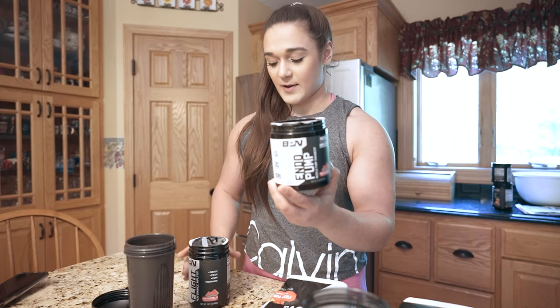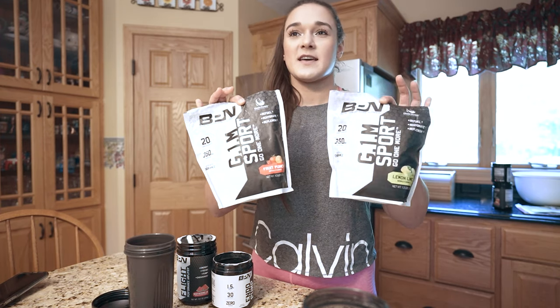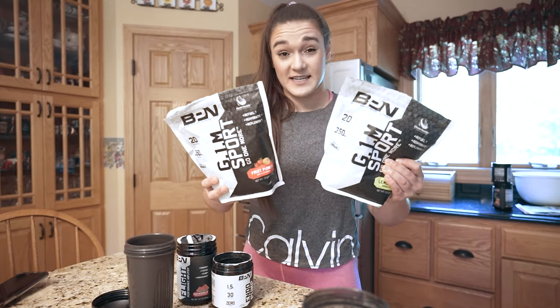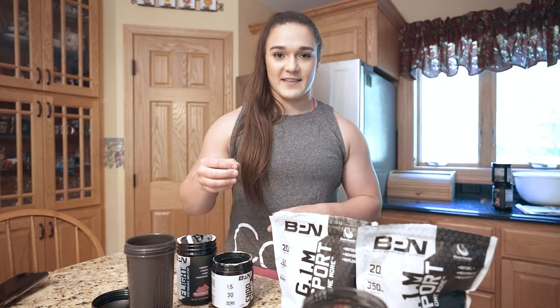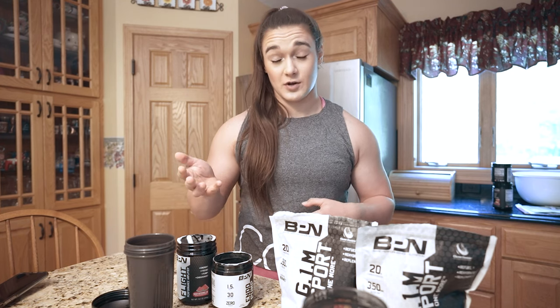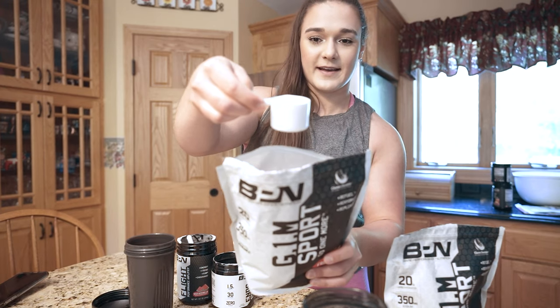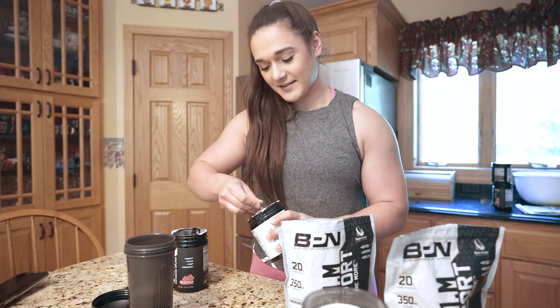I also wanted to mention BPN's newest product, which is more of an endurance product — their G1M Sport. G1M stands for 'go one more.' This is basically a superior electrolyte drink. We have both the fruit punch flavor and lemon lime. I take this during my workouts, sipping on it throughout to give me sustained energy as well as muscle endurance. These taste really, really good. Normally I would take that powdered Gatorade from the store, because half the time if I'm not feeling good during a workout I just don't have enough carbs or sodium in my system. This gives me a quick pick-me-up. I'll be mixing up some fruit punch today — it's a pretty finely milled powder, as you can see.